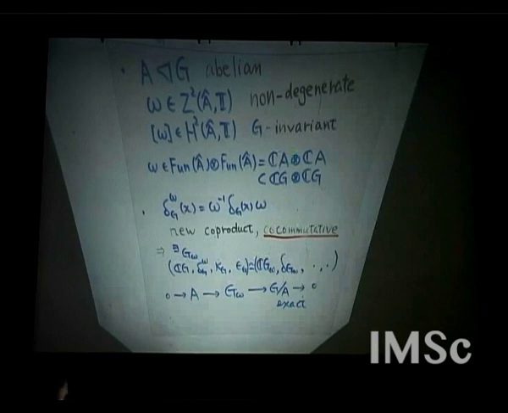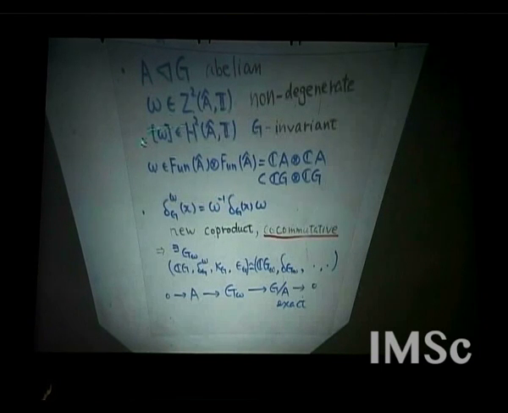And since A is a subgroup of G, the group algebra of A is embedded into the group algebra of G. So it means that you can regard omega as an invertible element of this tensor product. So this formula makes sense. In other words, you can twist the coproduct by using this cocycle. But thanks to the G invariance condition, the cocycle relations show that this new coproduct is again a coproduct.